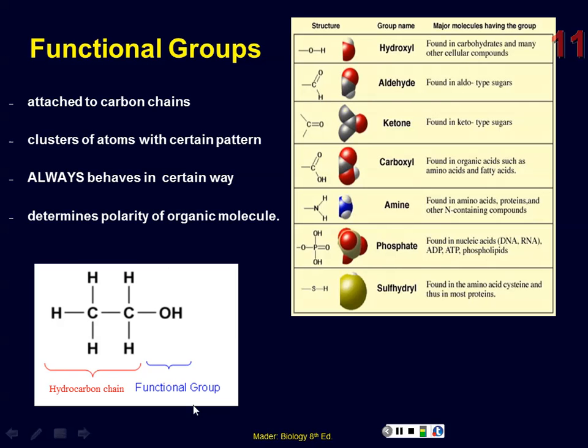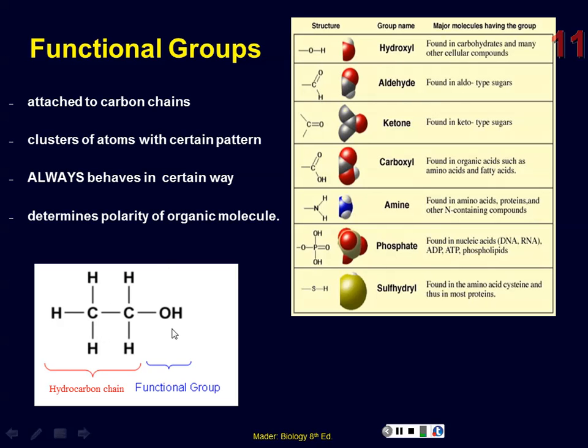For instance, let's take a look at that. If we have a hydrocarbon chain right here, and we know that this right here is nonpolar, so it's hydrophobic, and this is a functional group that's attached to that hydrocarbon chain. We know that OH has a negative associated to it, so it literally changed the polarity of that molecule.